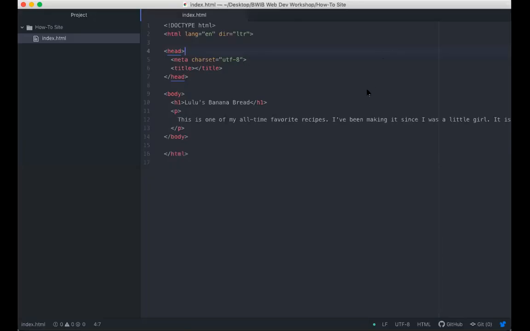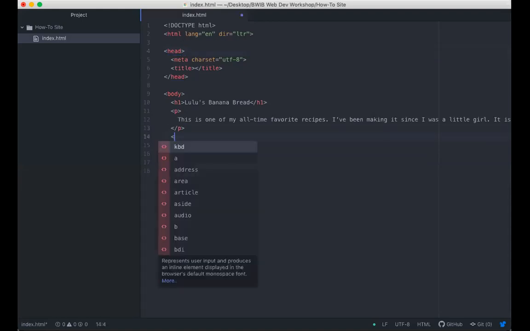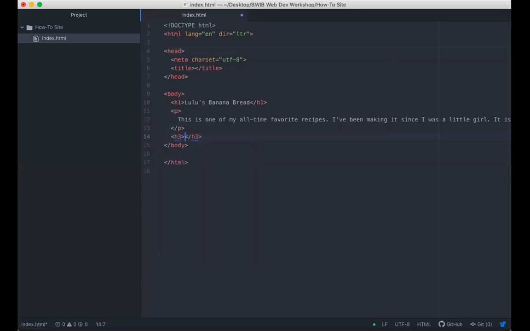Okay, so let's add a subsection below what I'm going to consider the title section, that top section that we just created. I'm going to title this section What You'll Need, and I'm going to enclose that title within an H3 tag because I want it to be a few levels smaller than my main title.